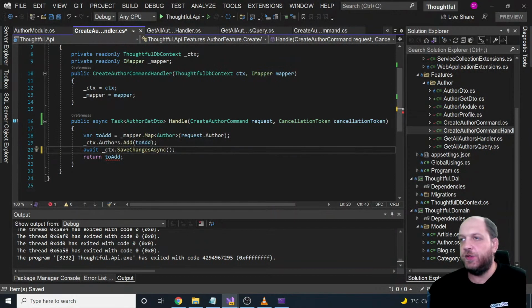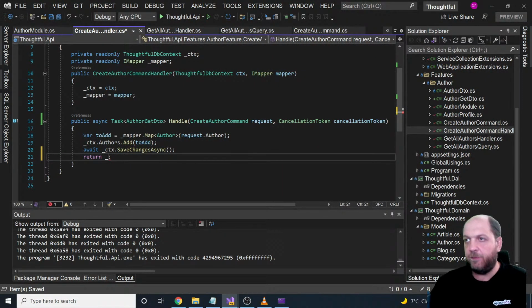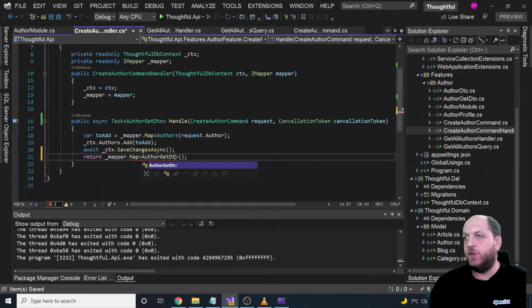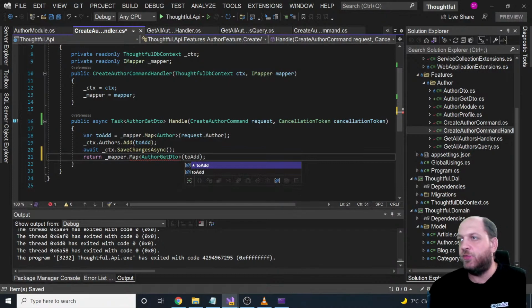So instead of returning to add, we will return mapper.map, and we want to map this time once again to author get DTO, and we want to map this from what we have added to the database.